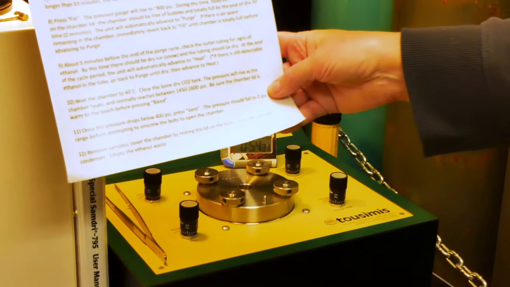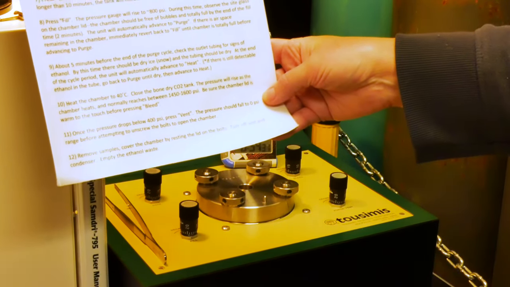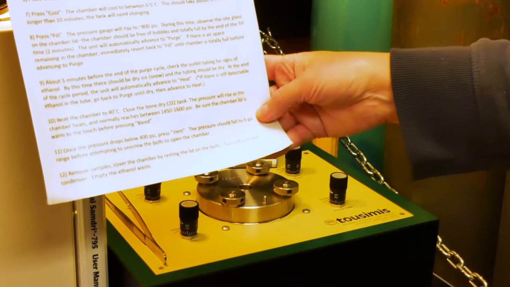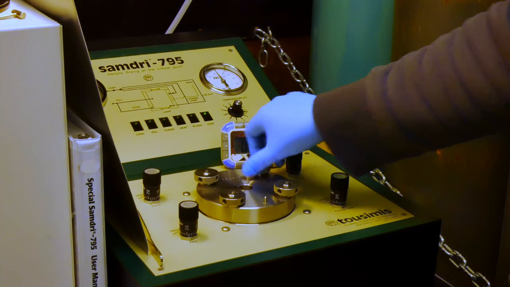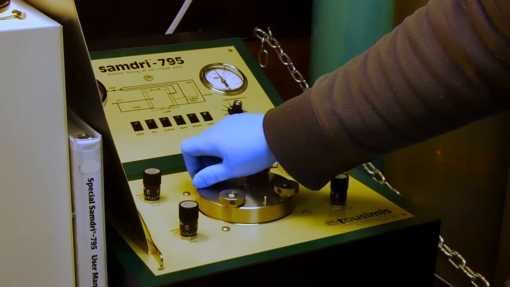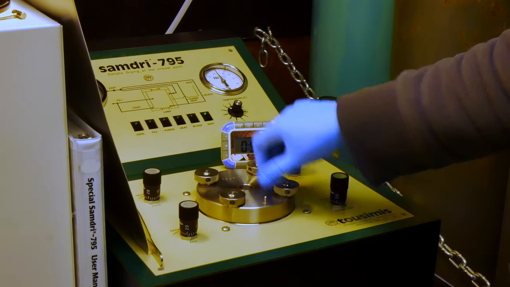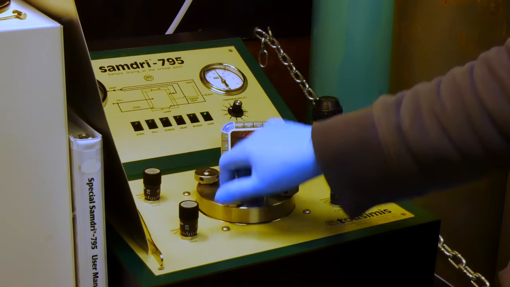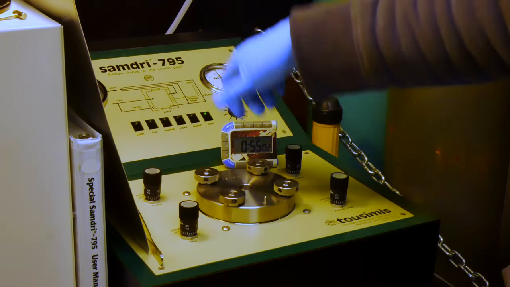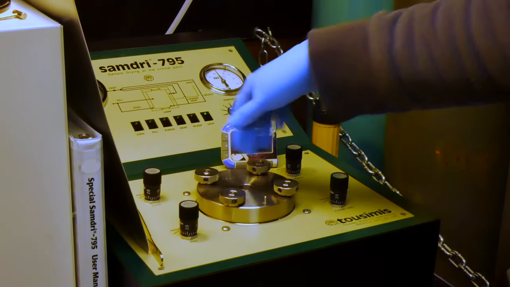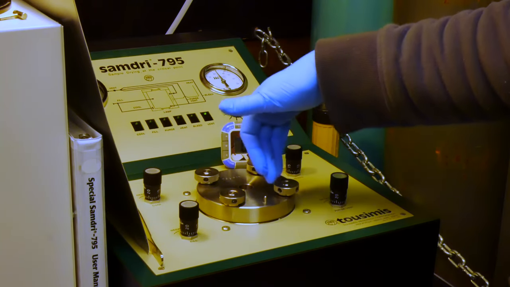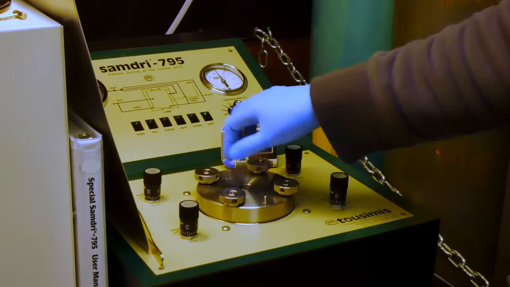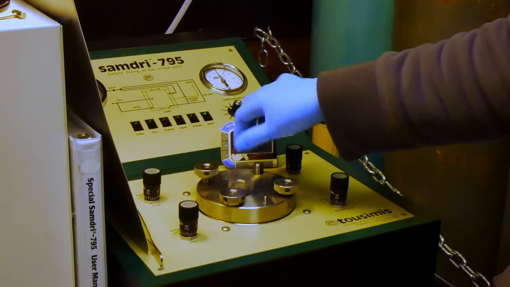Okay. So, our pressure is now to zero. We can now release the nuts from the chamber lid and remove our samples. So, I'm loosening the nuts in the same manner. And they sometimes get very stiff and require a lot of torque. And so, if that's ever the case, and you loosen one and then absolutely cannot unloosen the others, tighten the other one back and try loosening a different nut. But these are all going smoothly.